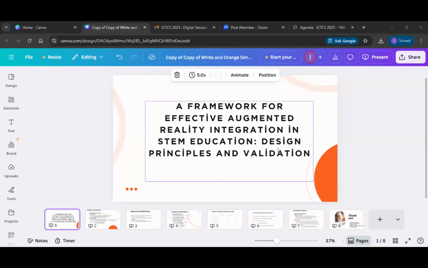Yes, it's visible. So my paper is about AR, that is augmented reality, in STEM education. I have proposed a five-principle design framework that can be used in STEM education, which is in the present trend. STEM education basically consists of science, technology, engineering, and mathematics. As this covers the major educational purpose, I have proposed a small design principle on STEM education which can benefit a huge variety of people, covering most of the students.